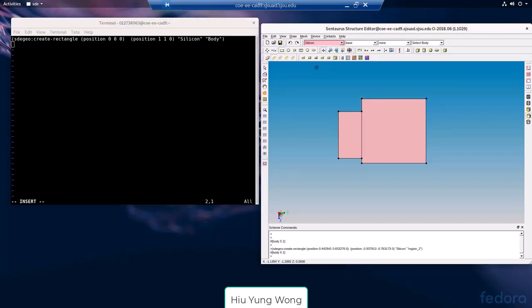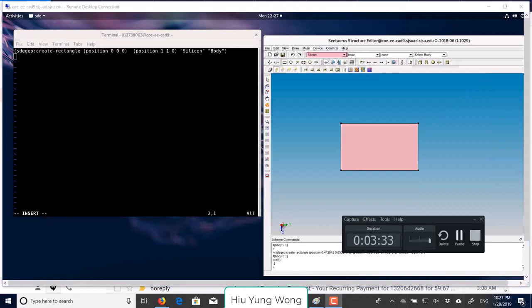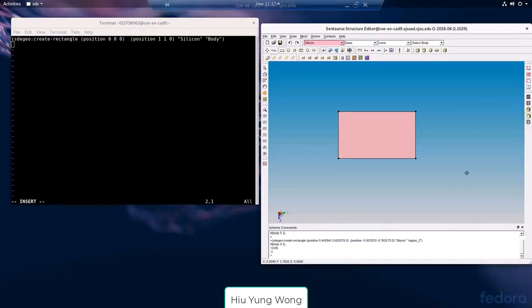Similarly, now let's say I want to create an oxide. Okay, the computer is a little bit slow. I don't know why, but let me continue. If I want to create oxide, I can just go here and check the material that I want.